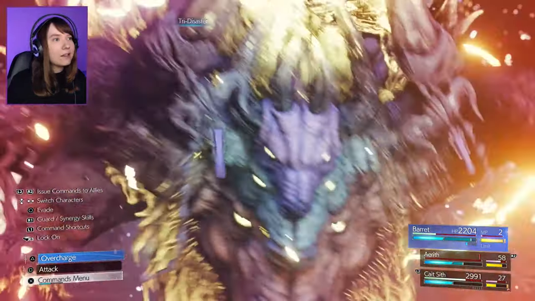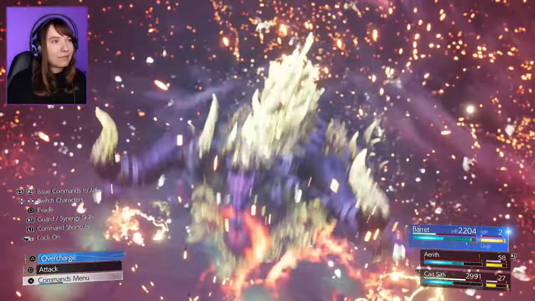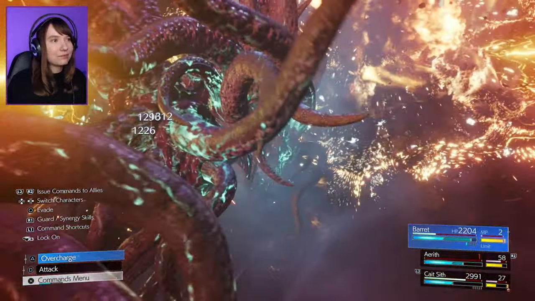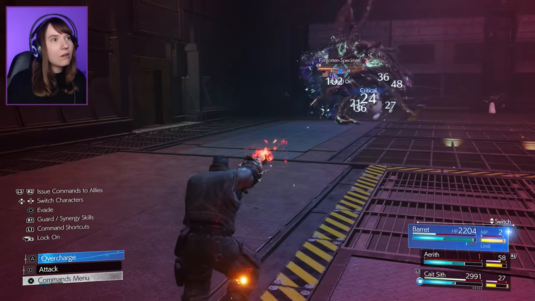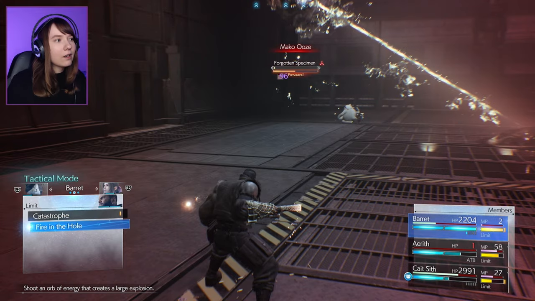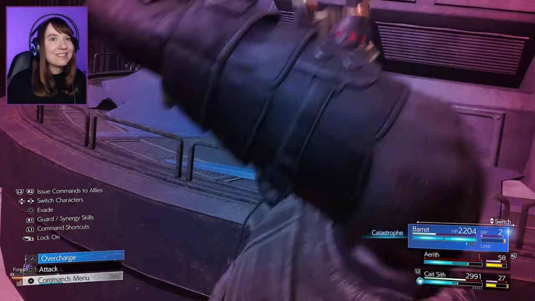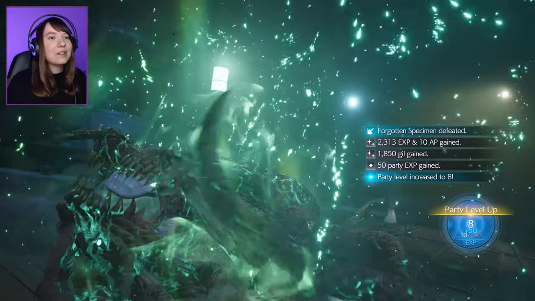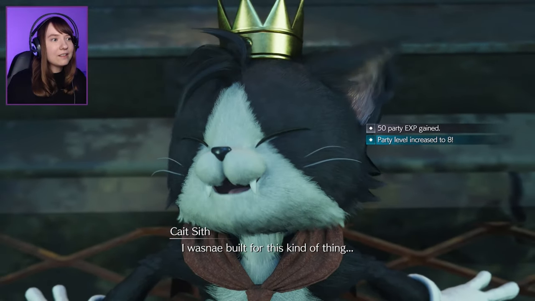Oh my god, okay, Kujata! Yeah! Fire, thunder, he's using everything now. Wow! Did he kill it? Almost, we're so close! Limit break. Catastrophe, let's go with that. Yes! We did it. Party level 8.